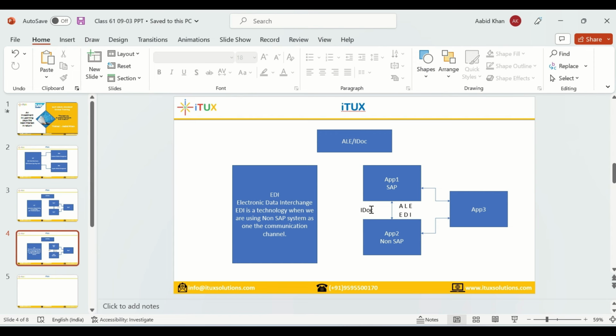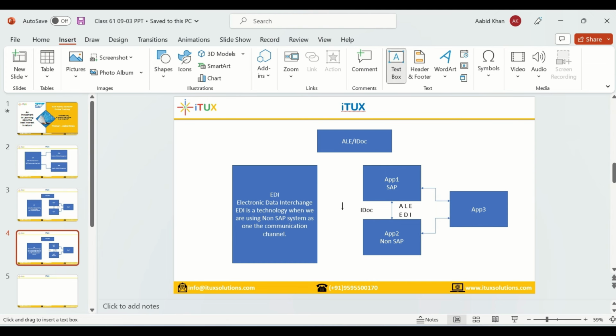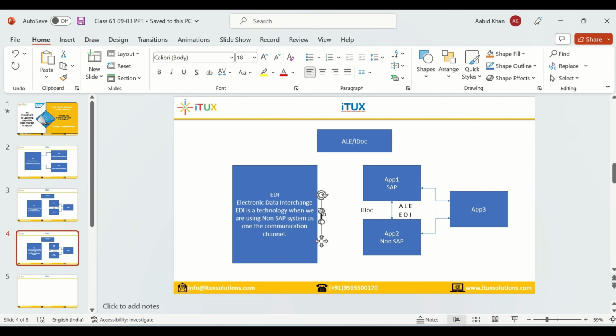IDoc stands for intermediate document. Do you want me to write the full form for this? IDoc stands for intermediate document.